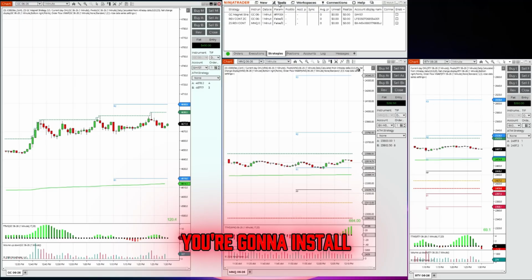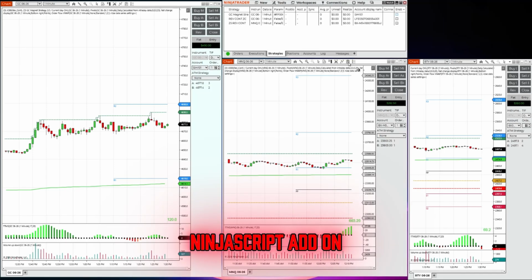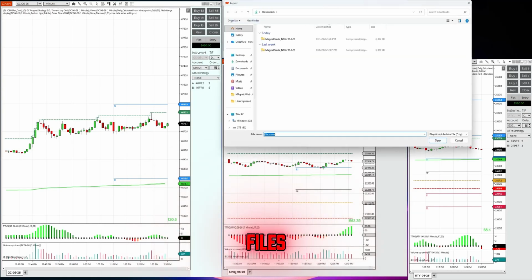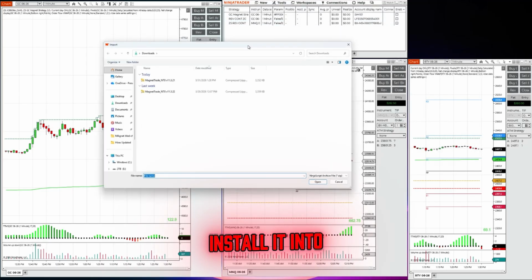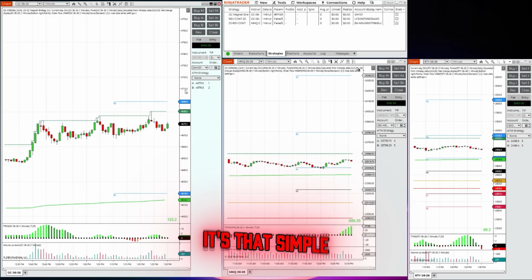You're going to install that file. Tools, import, NinjaScript add-on. It's going to open up a dialog, and that dialog is going to have a bunch of files, and you got to find the file number 21, MagnetTrade.21. Double click open, and it will install it into NinjaTrader. Okay? It's that simple.